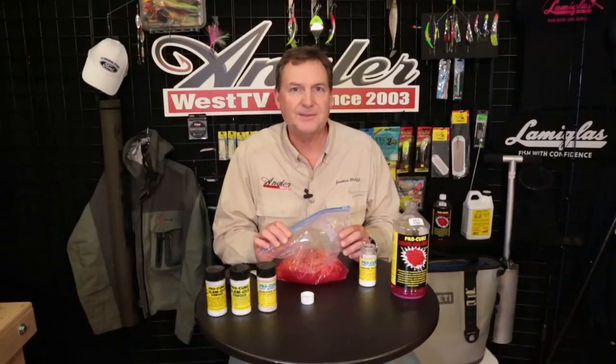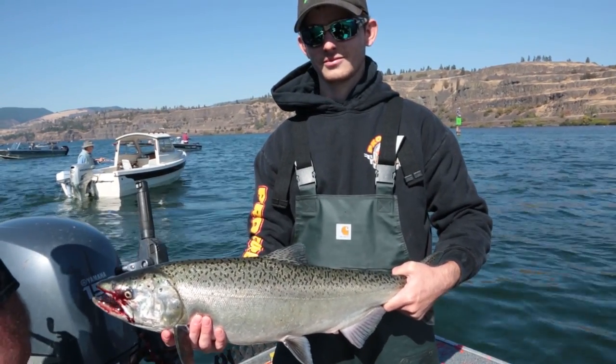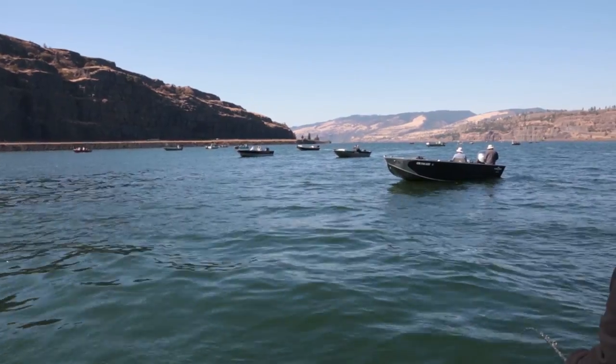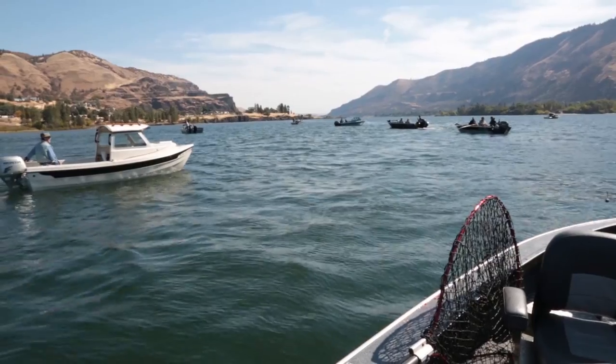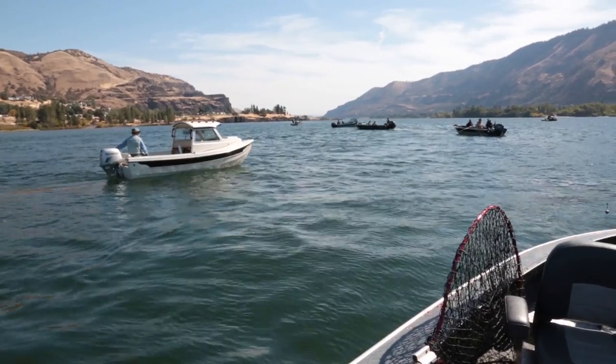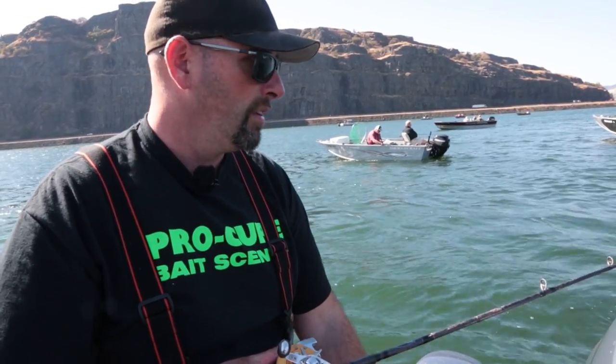Now let's go back and catch some more salmon. We're hover fishing roe in the Columbia River Gorge, a place where you can typically count on lots of salmon, but also lots of wind. One of the challenges of fishing up here is the wind — no matter which way it's blowing, you have to adjust with your kicker. Right now the wind's coming from the west, so we've got the boat back and down with the motor in reverse. What you're trying to shoot for is to keep the lines perfectly perpendicular, so you know what level in the water column your baits are at. As soon as you start getting your lines out at an angle, it's bringing your stuff off the bottom and you're out of the strike zone, so it's very important to keep them fishing upright.